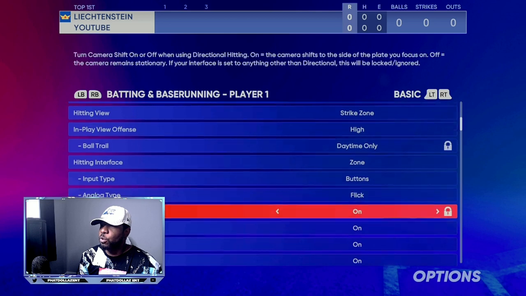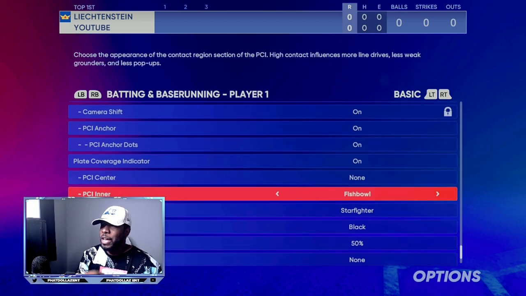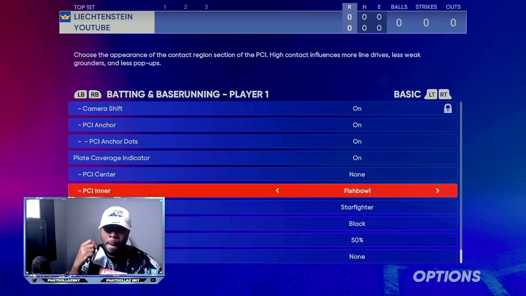Okay, so the next thing you want to do is come down here to PCI Center if you are using zone. PCI Center, what I have is none. The reason why I don't have diamonds and all the other types of PCIs is because the only thing that is important in hitting in MLB The Show 22 is being able to track the ball from the pitcher's hand. So I have none. You can use diamonds, you can use circles, anything that you want. Now, PCI Inner, I have fish bowl. You can use any one that you want, but this is the best method that I found to use after playing over the past 2 years.